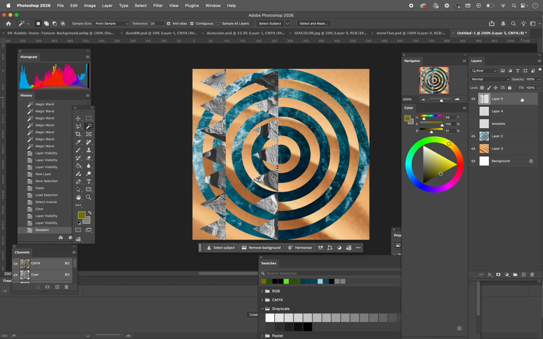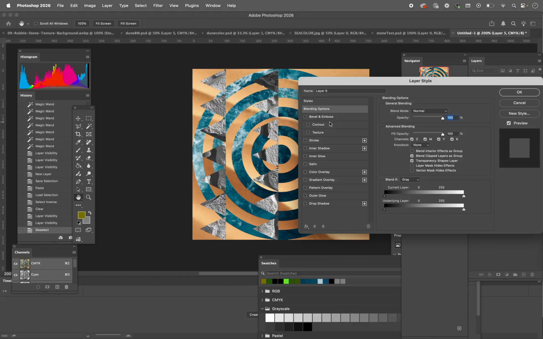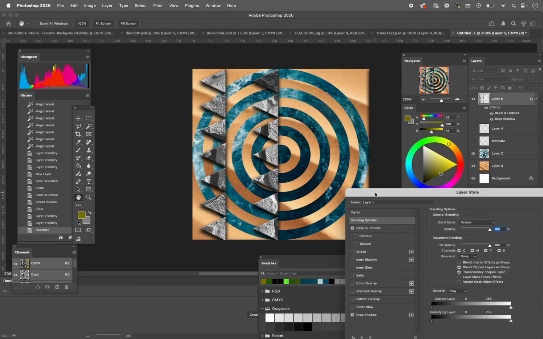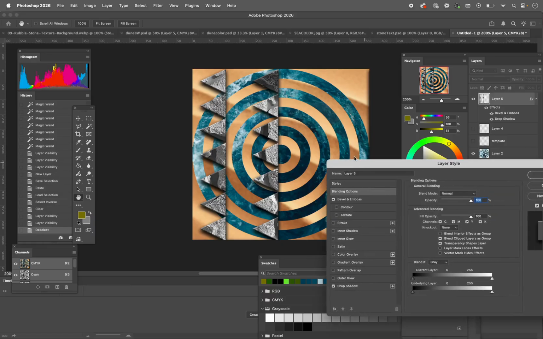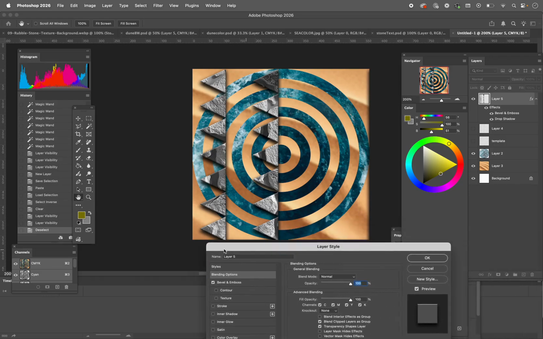I'll try to make the video really short, but you could even do extra little things like this. If we double click this layer, so I just double clicked here, you get these other options such as bevel and emboss. So now that's kind of raised up a bit. Could be kind of good for you. You could put a drop shadow on it. So that adds a little extra level of interest. And you're on your way to being this abstract designer, artist, and you can have some fun.